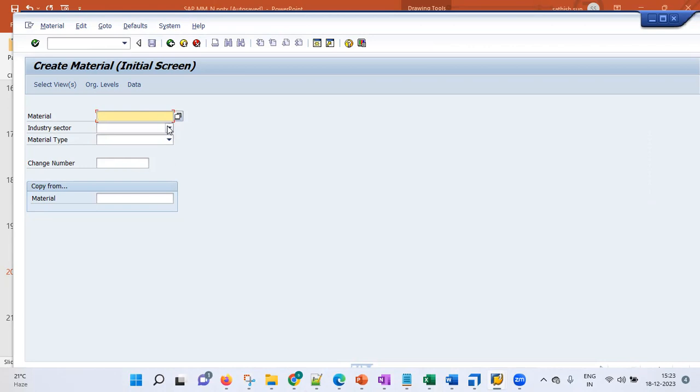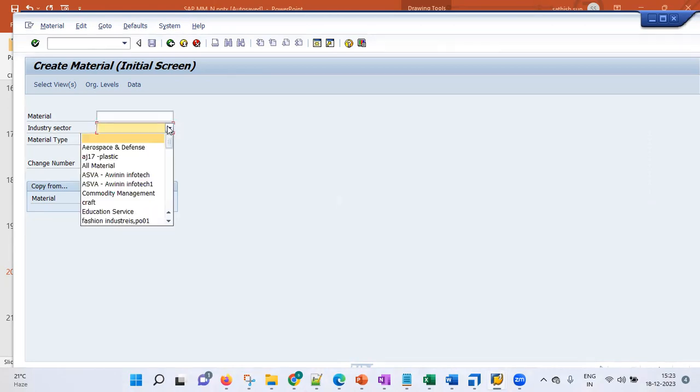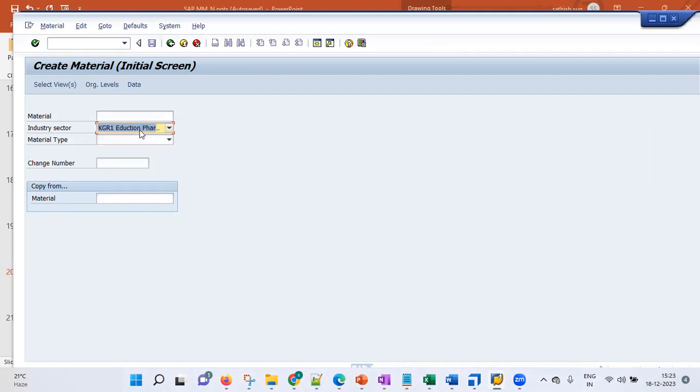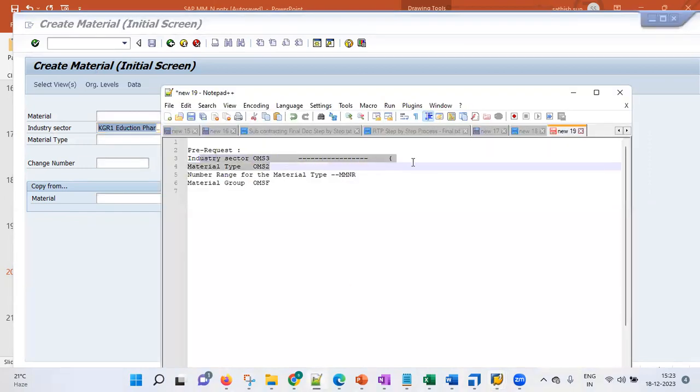Do I know the industry sector? Yes. So here you can see KGR1 education pharma is there. Industry sector is there. So I'm selecting the industry sector. First point is done. Industry sector I created as a prerequisite.